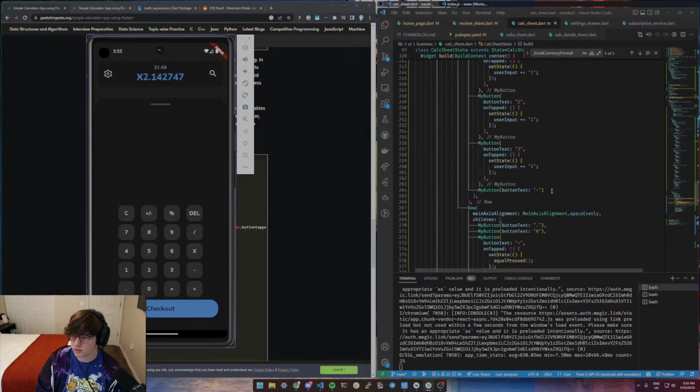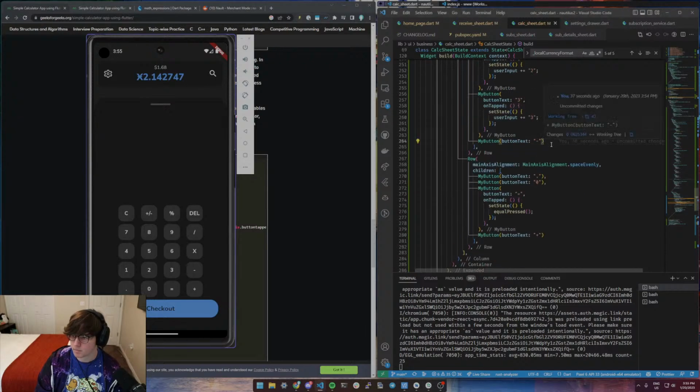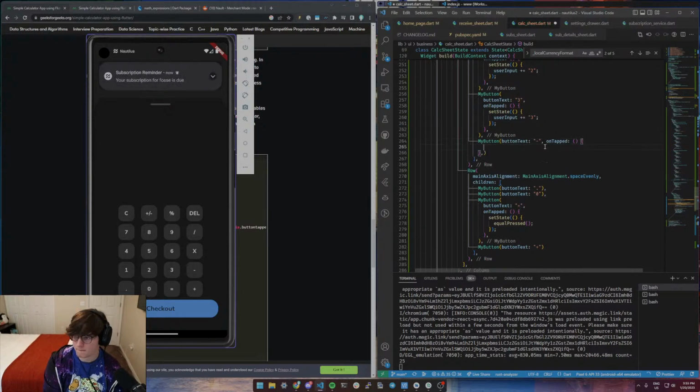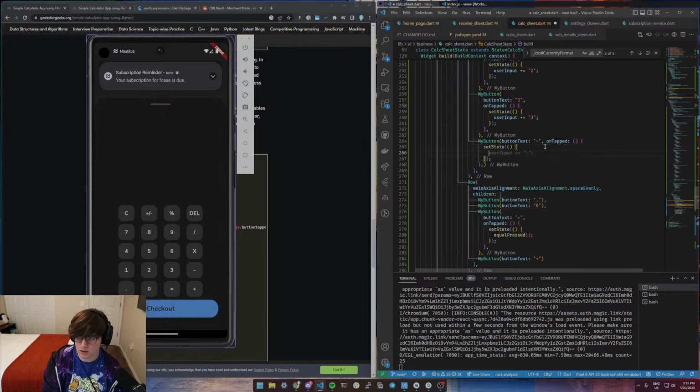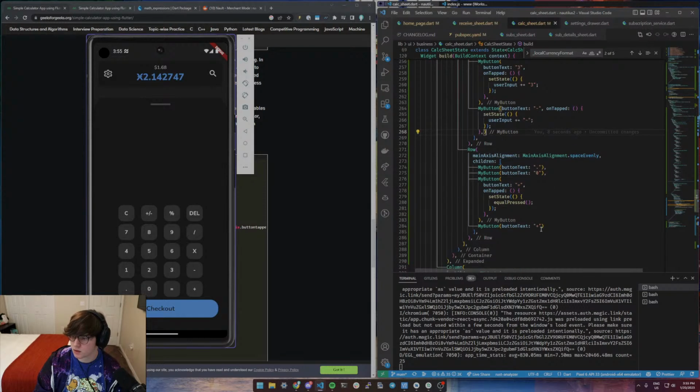So minus, untapped, set state. The AI is just going to do it for me again. Beautiful. I'm going to copy this because it's the same for plus.